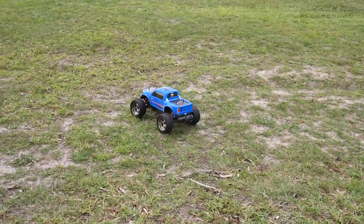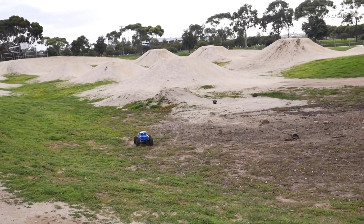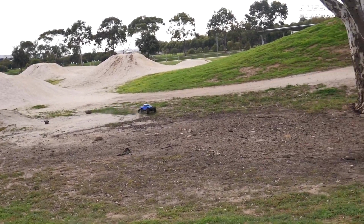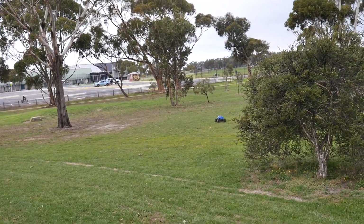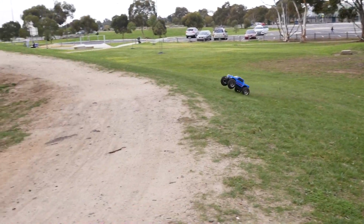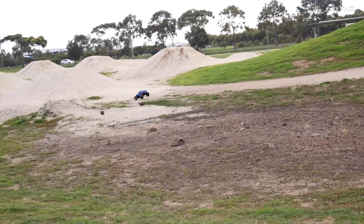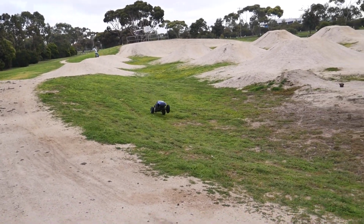All right, let's change the location. I think they're gathering a little bit of an audience at the moment, which is kind of cool always. People don't expect these things to jump as much as they do or have as much power as they do. So it always attracts a bit of a crowd.